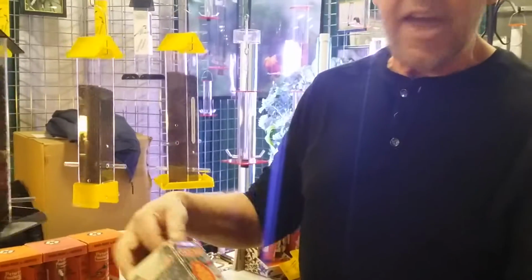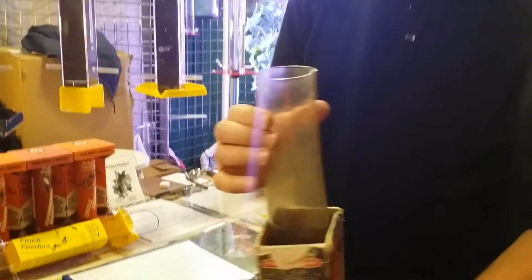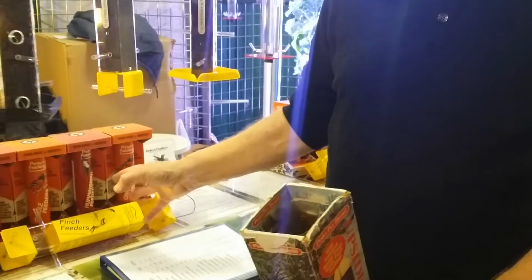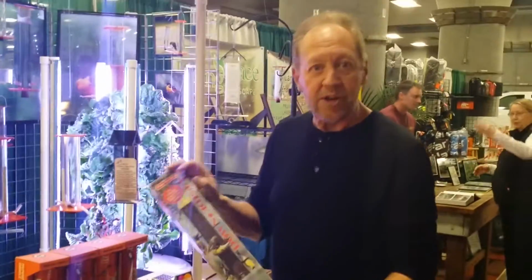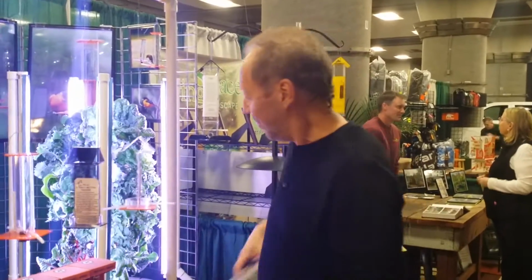This is made by Perky Pet, and they sell millions of these, and this is what it's made out of. It's paper thin, and it cracks, and it just does not hold up. Ours is a full 1/8 inch thick acrylic. It's designed to be outdoors. The sun won't deteriorate it. It holds up extremely well. So that's the big difference. And they know that people are going to go out and buy another one because they're very inexpensive. But you get what you pay for.